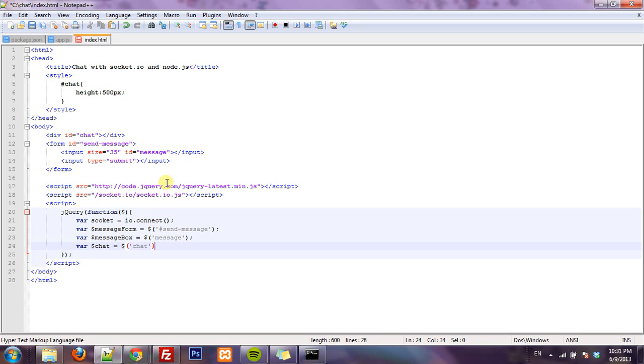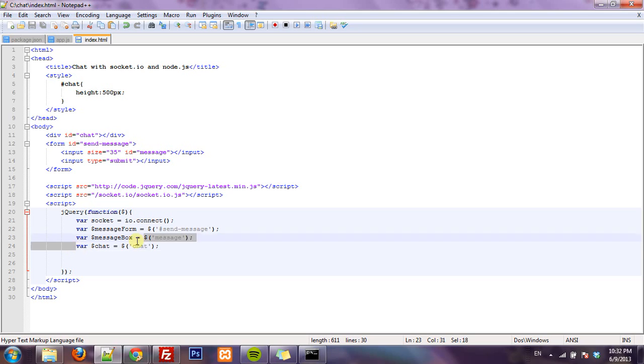The reason I'm doing this before is because some people will use the jQuery function to get the ID chat over and over in their code. But since our variables aren't going to be changing, like obviously we'll be adding data to the chat box, but the chat element itself is not changing, we can just get that at the very beginning. And then that way the client doesn't have to go look for it each time you have this in your code. We can cache our variables basically, and that just makes it a little faster.